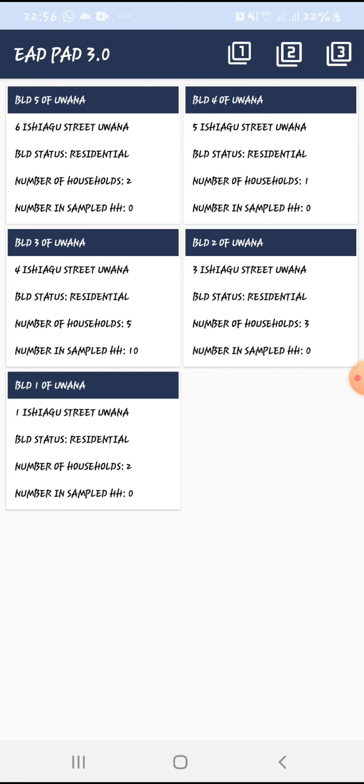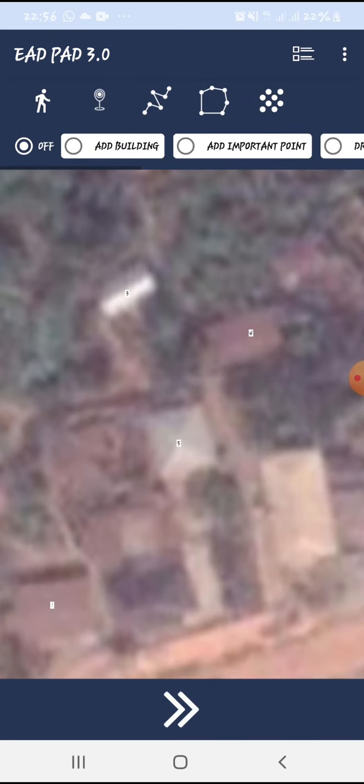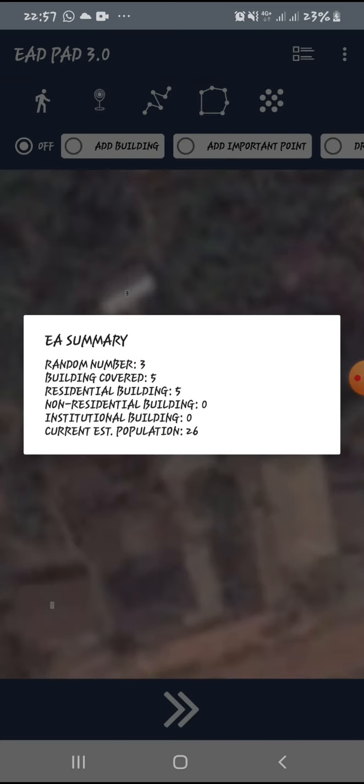Now as we continue to move, you will notice that in our CSPro, once we get to a particular number of buildings and households, it starts popping up for you to look for a suitable place to wrap up your EA. But in this case, as you move along, at the 10th building, 20th building, you can actually check your estimated population beside the 3 dots where you have your file tree, your EA summary, your random 3 number. The buildings we have covered so far are 5.